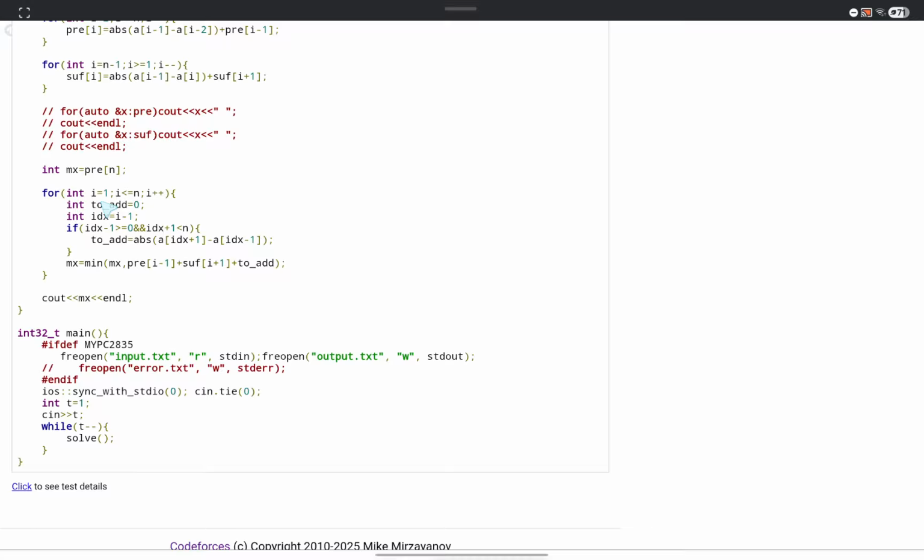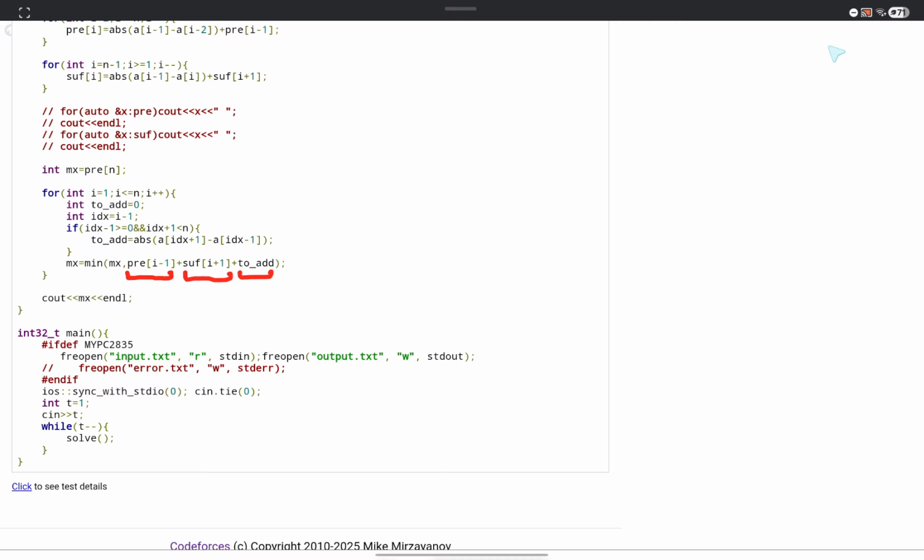And I have iterated the for loop, and simply I have a variable. If we are excluding index I, this is the new term that we add: prefix of I minus 1, suffix of I plus 1, and our new term.